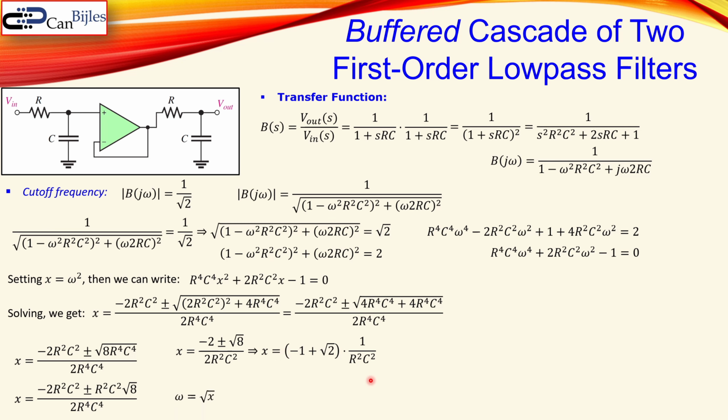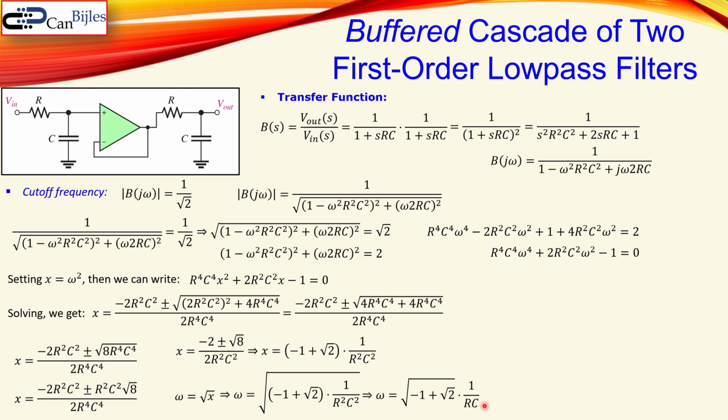Now in order to go to the omega, you need to take the square root of x. That's actually shown here. When you continue, you can take the square root of this part and the square root of that part, and that is now shown here. So you will lose the squares here.